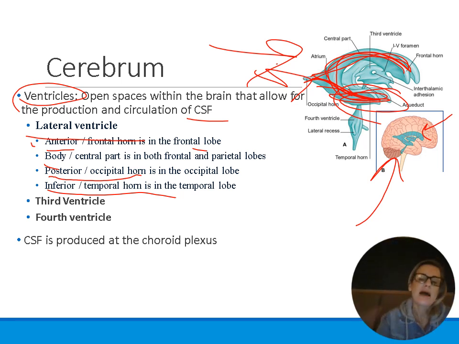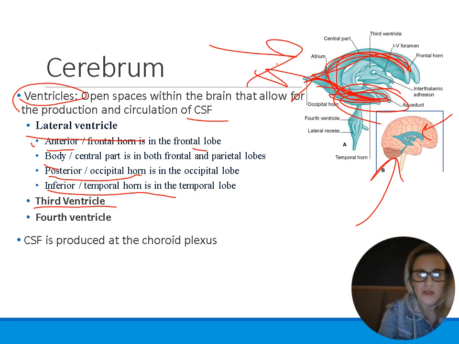From the lateral ventricles, the cerebrospinal fluid flows through a little hole and into a ventricle that's in the very middle of the brain. That little hole or passageway is called the interventricular foramen. So there's one on each side. It's like lateral ventricles, and then you go through the interventricular foramen into the center, and that central part is the third ventricle. The third ventricle is the cavity of the diencephalon.